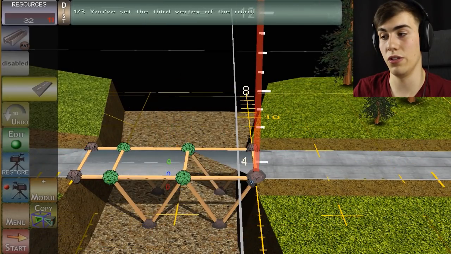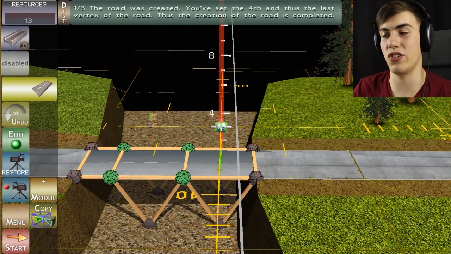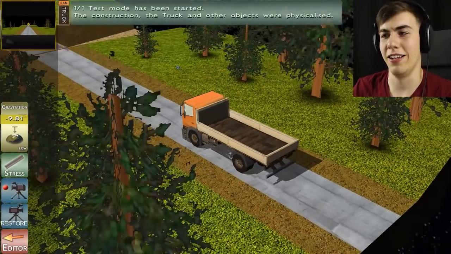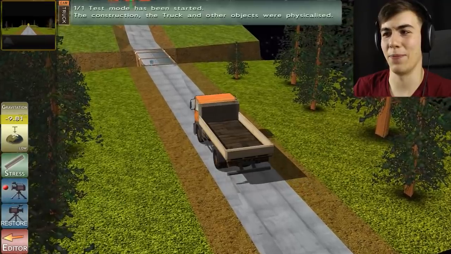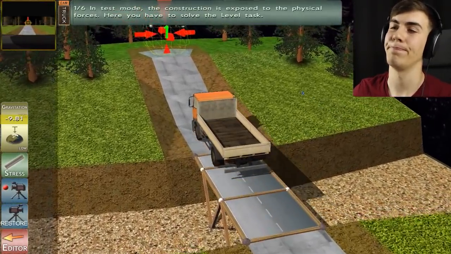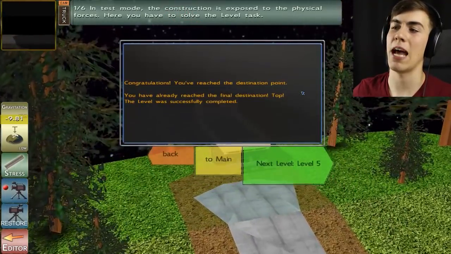MattShea. Absolute genius. Look at that bridge. It looks so damn good. I want to ride it all day long. Okay. I hope I don't die on this thing. We're going to go full speed ahead because I'm just so confident here. Beautiful. Absolutely beautiful.